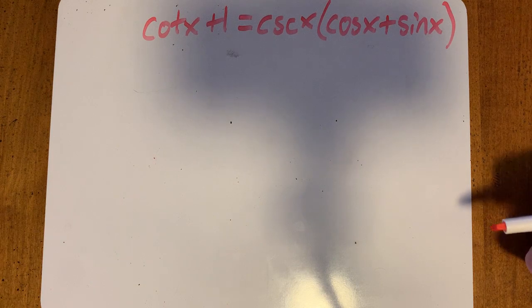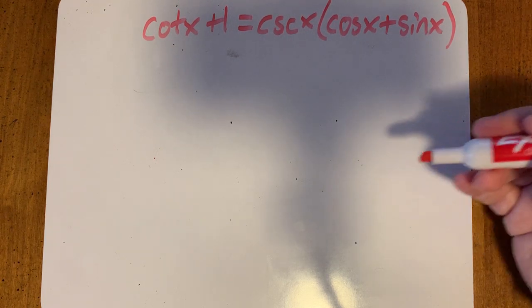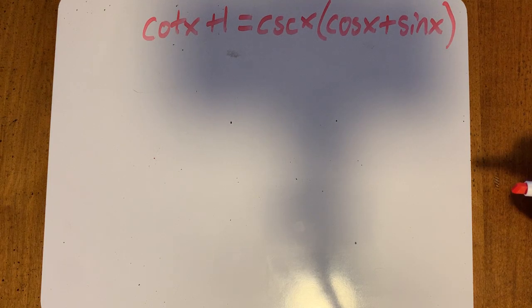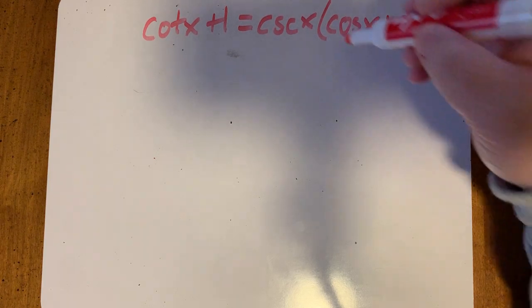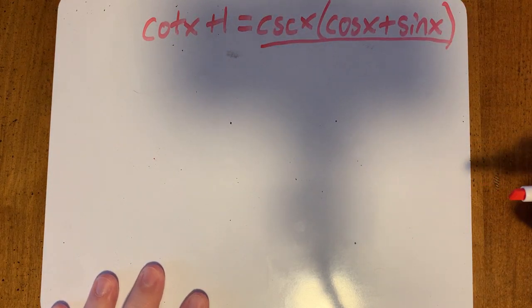So we're only going to work with one side of the equation, and that means the other side's not changing. Now, if we're trying to simplify down one side of the equation, more often than not, it is easier to simplify down the more complicated side, the one with more stuff, than it is to build up the other side. This one's not bad. It's literally our first one, so we could work with either side, but I'm going to work with the more complicated side, which means that this cotangent of x plus 1 is not changing.